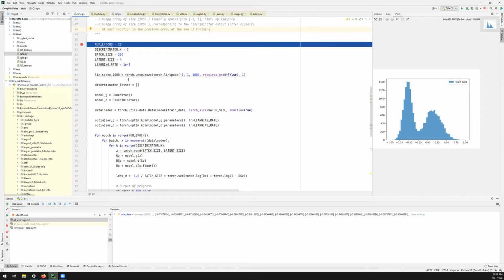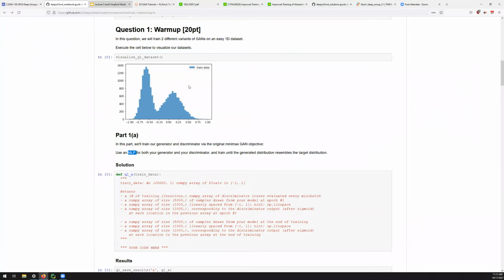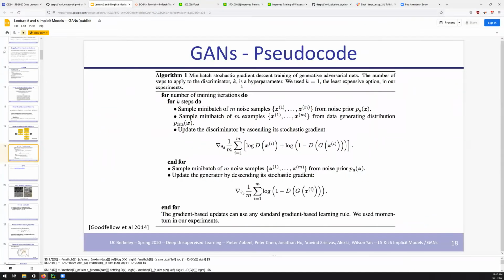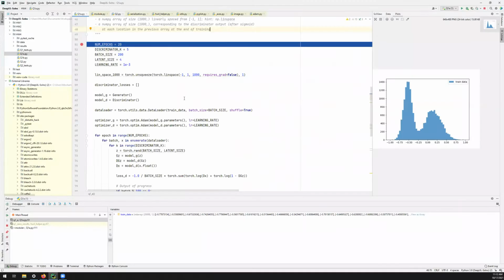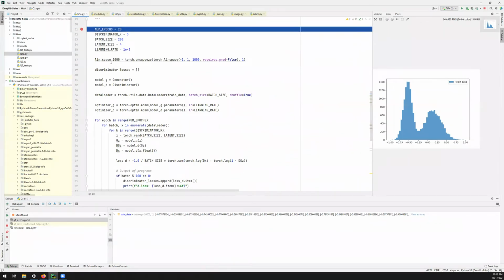The algorithm is basically this algorithm right here, the GAN pseudocode, and I tried to make it exactly the same as this one. I know it says you have to stop when it becomes close enough, but I just put num epochs instead of actually stopping at a threshold or something like that.